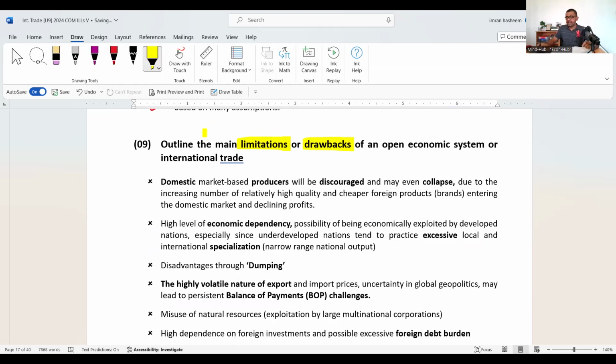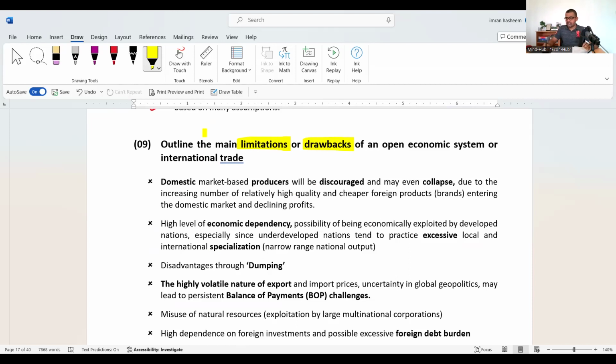So I'm going to quickly highlight the key points here. I have described most of them in somewhat detail, and we will go through some of these points again when we do protectionism also. Okay, right. So let me put the foundation and then build the wall, build the structure in protectionism.